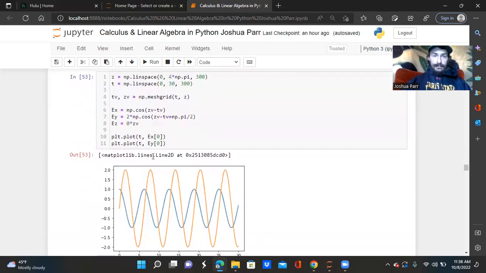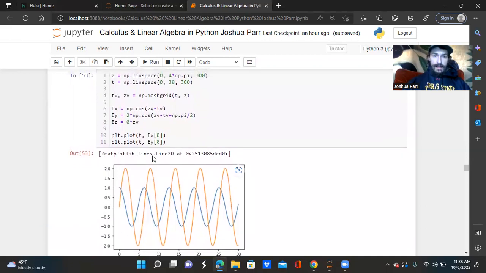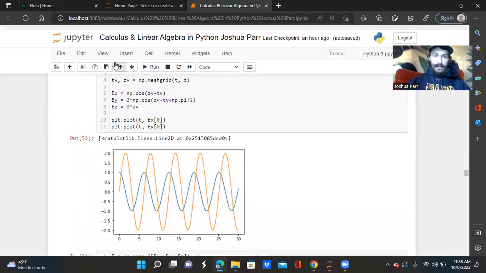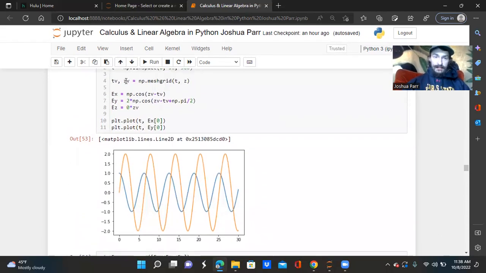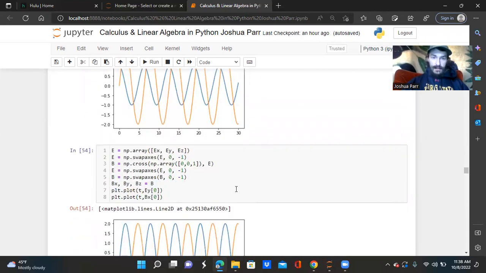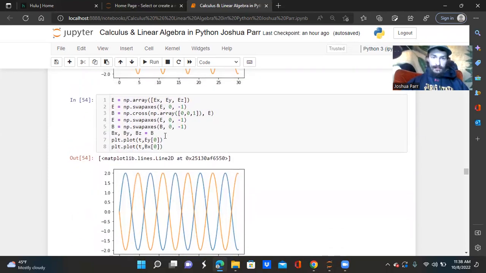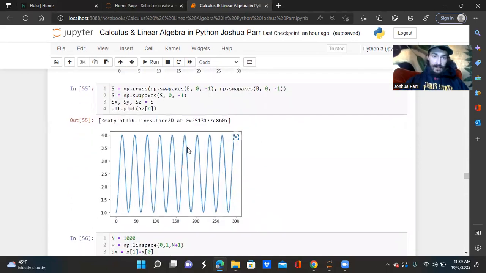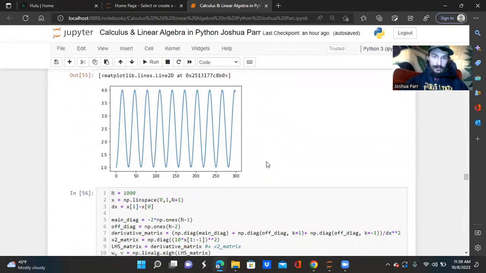Here, I am creating a Z line and a T line, and then measuring them over time, T of B, and then plotting them over each other. Now, here's one where I'm taking the blue line, swapping the axes, and plotting them over each other. Here's just the swap of the blue.